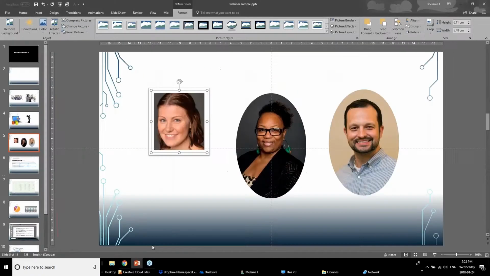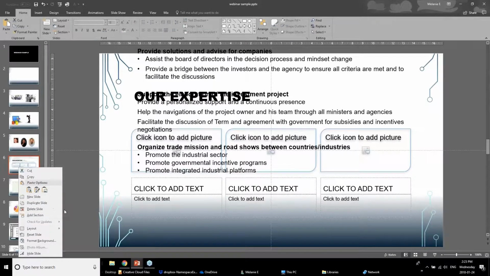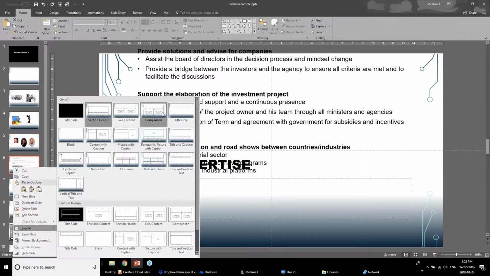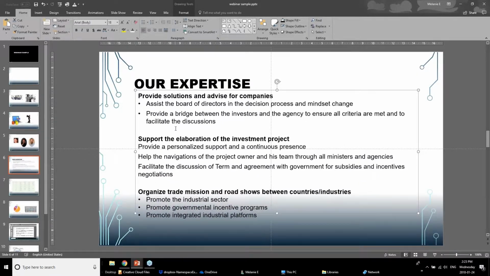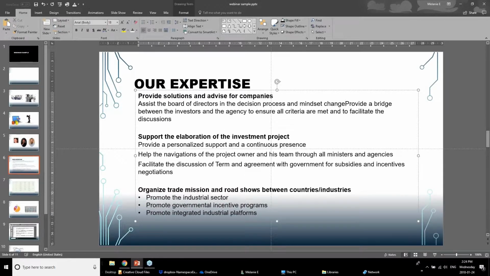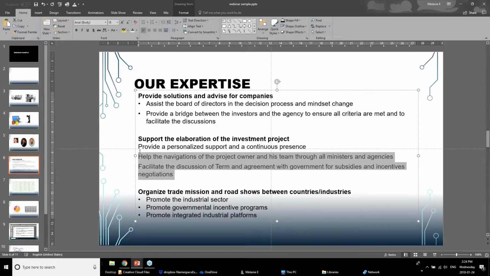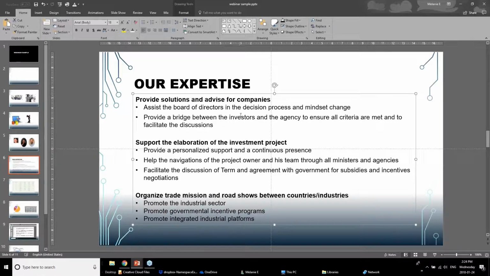Now, most people I notice will just take, I'm going to change us back to the layout that we had originally. This one. Here we go. So here's some text that I had imported in from a website. I've noticed a lot of people copy and paste and take whatever formatting the text box gives them. So if they go here and say, oh yeah, I want to do some bullets, great, you could do that. What they don't recognize though is there's a lot more control that you have over the text box.